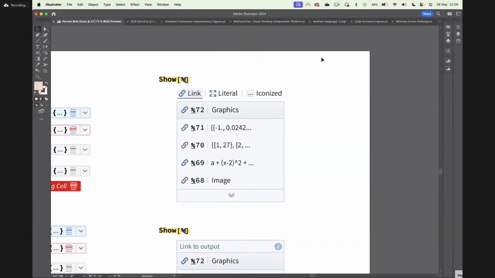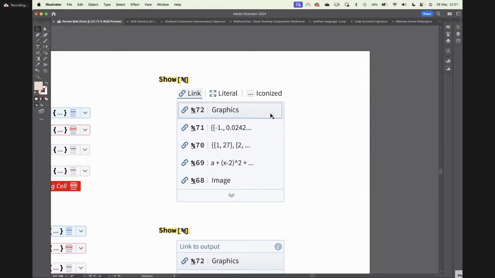But yeah, I don't know if this design is very old. I don't know if it's useful, but I had tabs at the top. So you could insert, obviously these words aren't quite right, but you had three options and it switched the entire contents of the raft. You could do the smart percent, literal, or iconized. I think I prefer the iconized button on the end of each particular line.